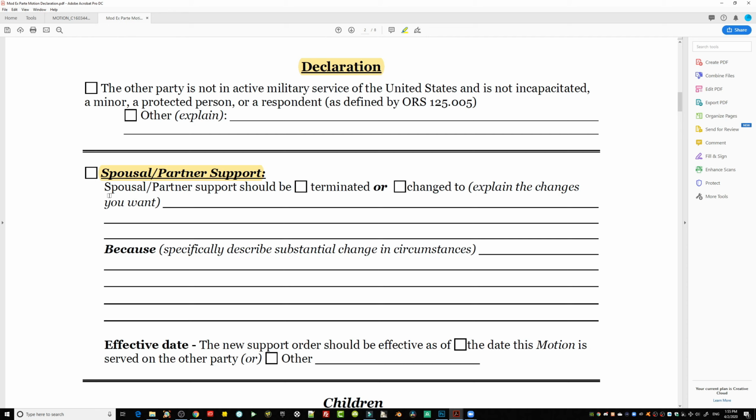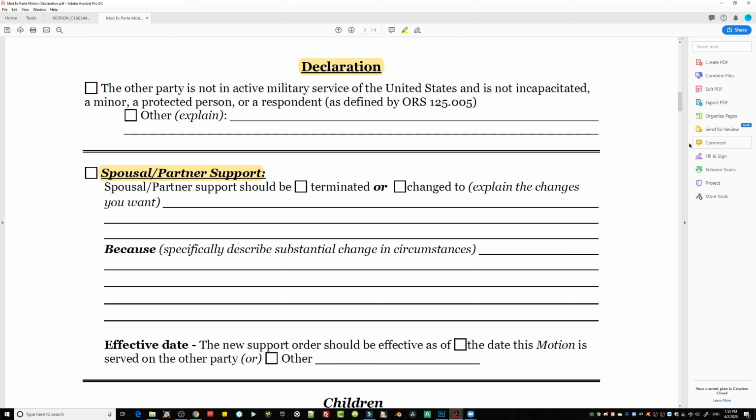And here you need to identify what you would like to do. Should it be completely terminated because there have been some substantial changes in circumstances, or you have been paying your ex-wife or ex-husband all the money you needed to pay already?